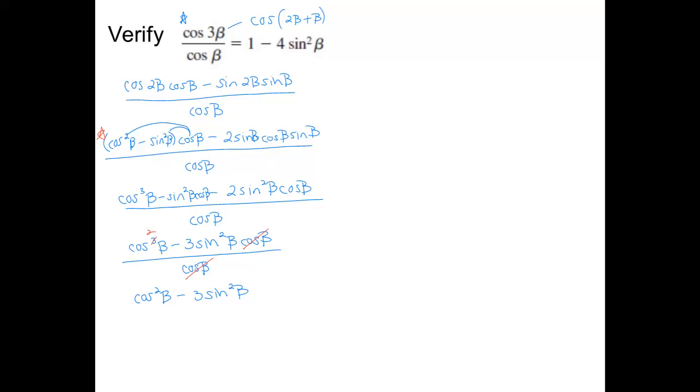I'm close. I've got negative 3 sine squared of beta. I need negative 4 if I look back up at the top. I also somehow have to get a 1. Now that I just have cosine squared beta and I don't want it, I want that to be in terms of sine, I'm going to bring in my good old Pythagorean identity. So I'm going to rewrite this as 1 minus sine squared beta, and there it is, minus 3 sine squared beta, so I have negative 1 plus negative 3. There's what I needed.